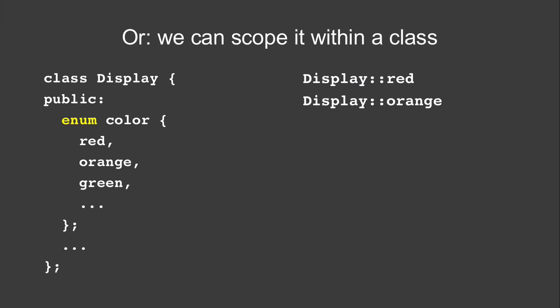In C++, we have another way. We could put it inside of a class, and this way it will not pollute the global scope. It is only declared in the scope of the class, and if it is declared public, it can still be used outside of the class by simply using the scoping operator, ::.